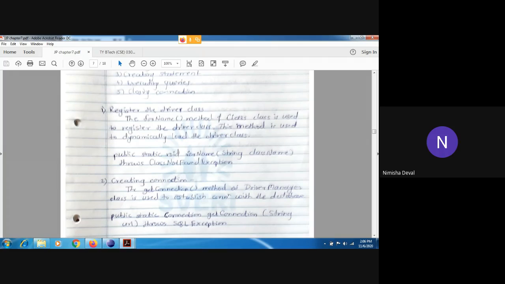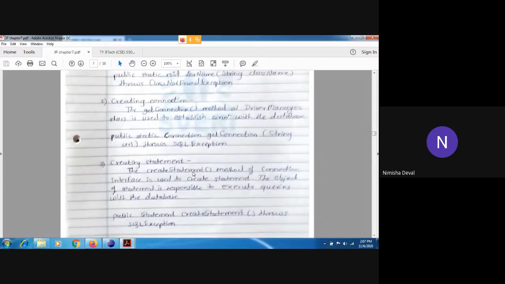You can see here public static Class forName, with the name of the class, which throws ClassNotFoundException. In the example we can see how to use this forName method. According to your driver, that method is there.